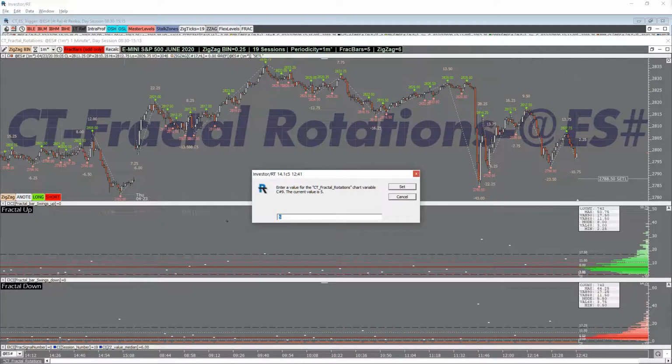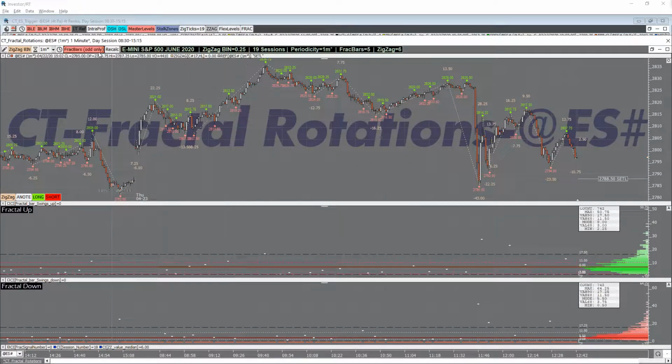I can set it to 9. I can set it to 7. It needs to be odd because you can't have an even number for a fractal top or bottom because you have to have a bar that's higher than the ones that follow to the right and the ones that precede it to the left. And so I set it to 5. I could set it on some volatile stuff. I'll set it to 9 or 7 to reduce the number of rotations. So that's the fractal. And I say recalculate.